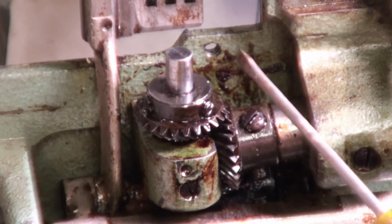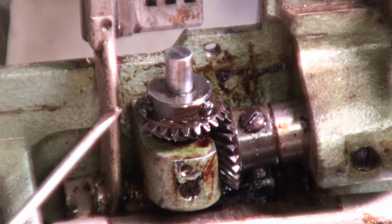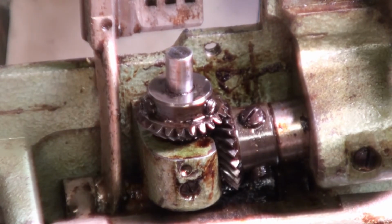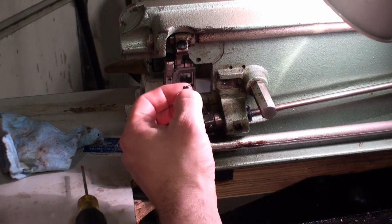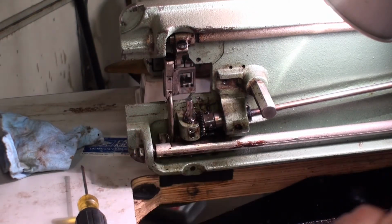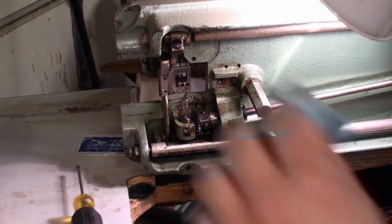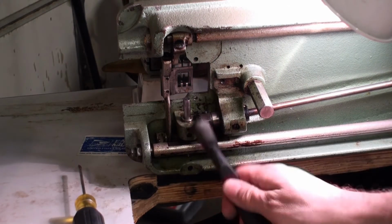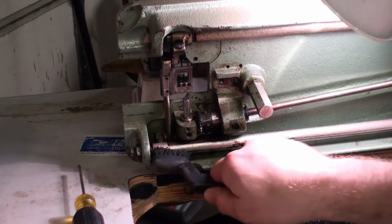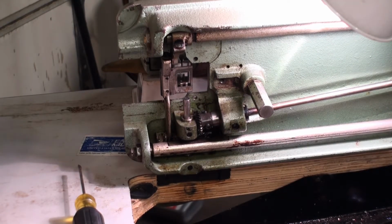Went ahead and loosened set screws on this gear here, and as you see, it spins. Definitely the shaft that is seized up. A lot of sticky, tar-like substance all in here. Probably need to get that out of there. That might be keeping it bound up. Very reliable machines. They came from Japan, and they still make something similar to this model even after all these years.